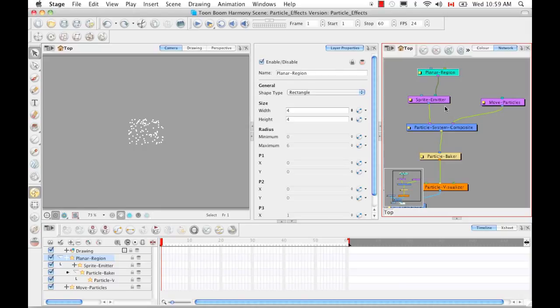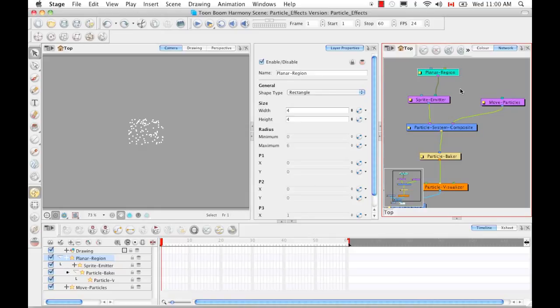So you can make multiples of, say, an army of toy soldiers, because you can have an animated walk cycle of a character be a particle, and then you can essentially replicate it and stagger it and do all sorts of things with it. So that's a pretty powerful thing to know. By default, if there's nothing plugged into the left port of the sprite emitter, so I don't know if you can tell from here, but it's blue, the same color that a drawing module would be, by default, we have dots that appear. So that's what we see here. It's just these kind of square pixelated dots.